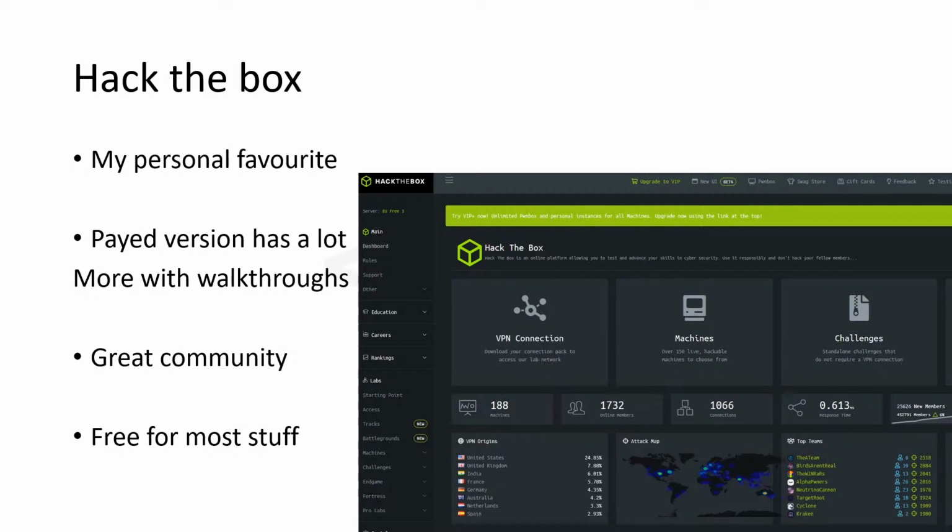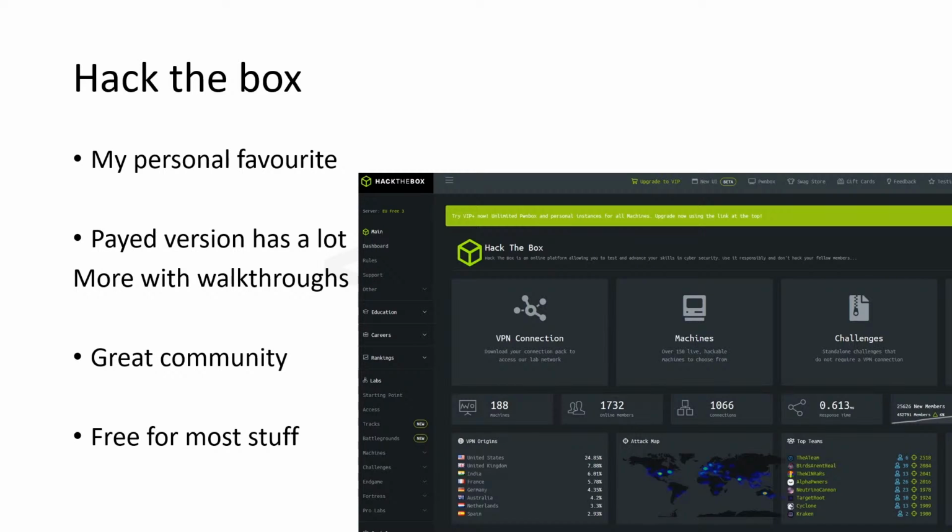The next one is Hack the Box, which is my personal favorite. It is the gold standard almost, because they have so many employees. They have 400 employees on the books, that are maintaining the site, upgrading it, doing merch, all of that kind of stuff. So as I say, this is my personal favorite. We have a university team on here now, so you can go on and start getting some points between us all, and we can all try and help each other out with this one.